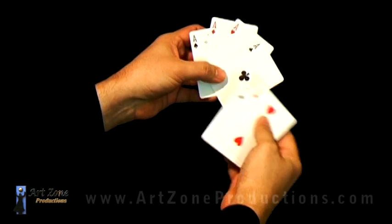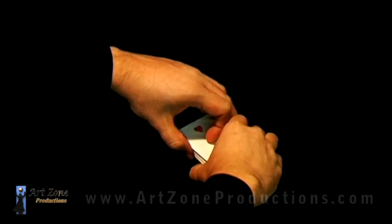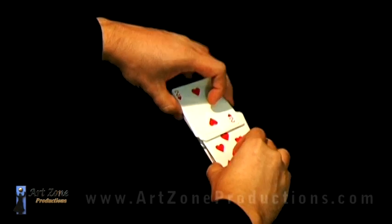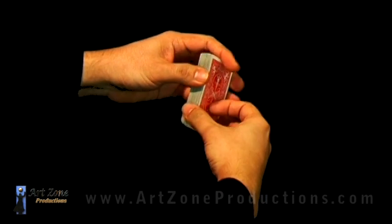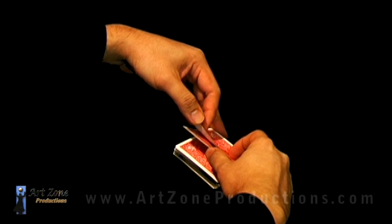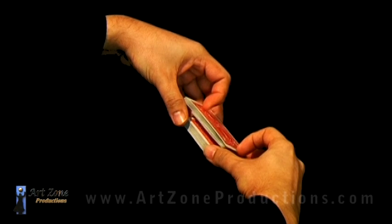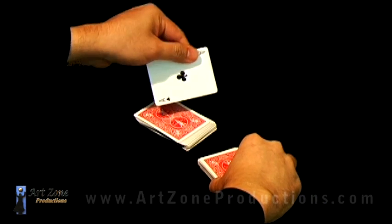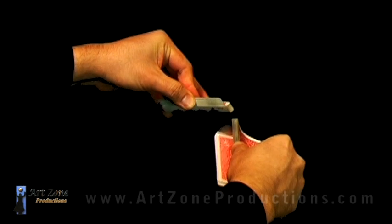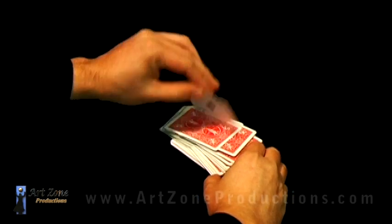That's the point. But I will explain the way I did the setup very quickly. To obtain the color separation, I tried to keep 2 of the same color in the middle and the other color outside. So I did an extra quick shuffle face up, retaining the 4 aces at the bottom. Then I do a thumb break from my perspective, 1, 2, and 3. Then move the bottom, and I transfer the top 3 aces to the bottom half, and I still have one over here. Now the way I shuffle it, notice I keep the 3 aces at the bottom and 1 on top.